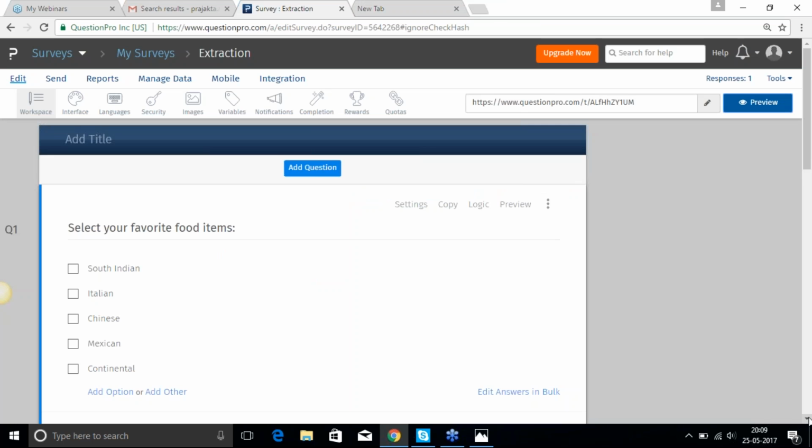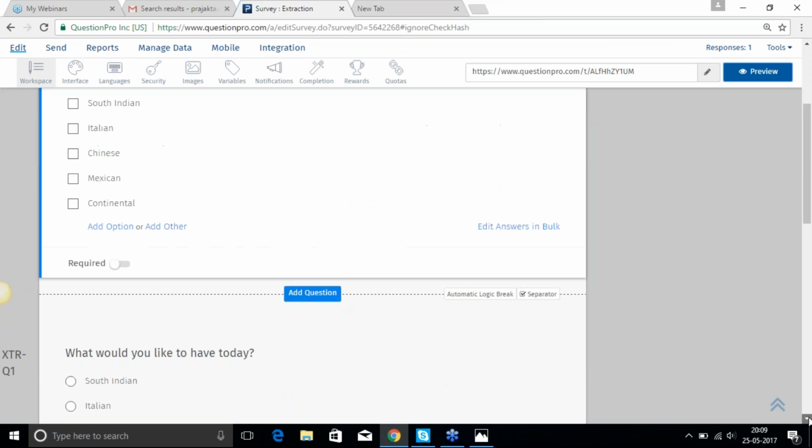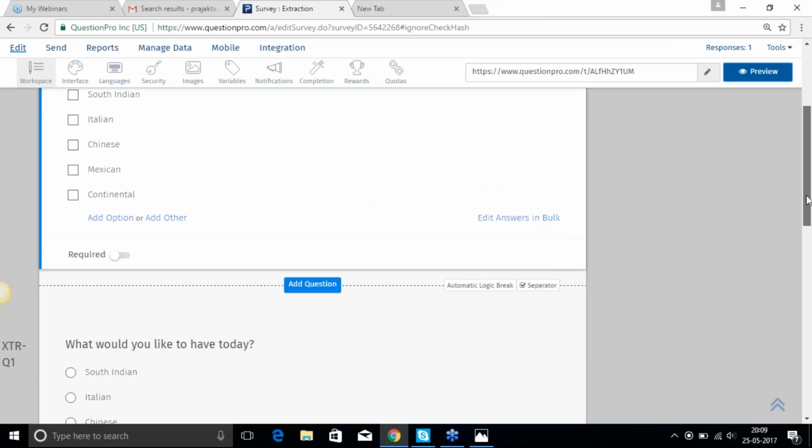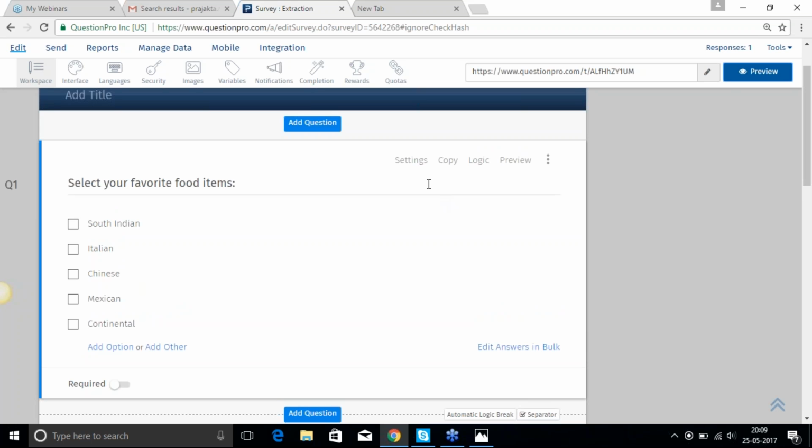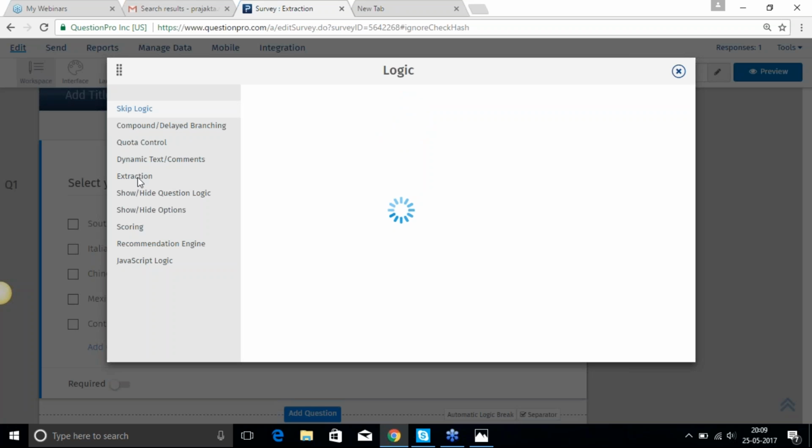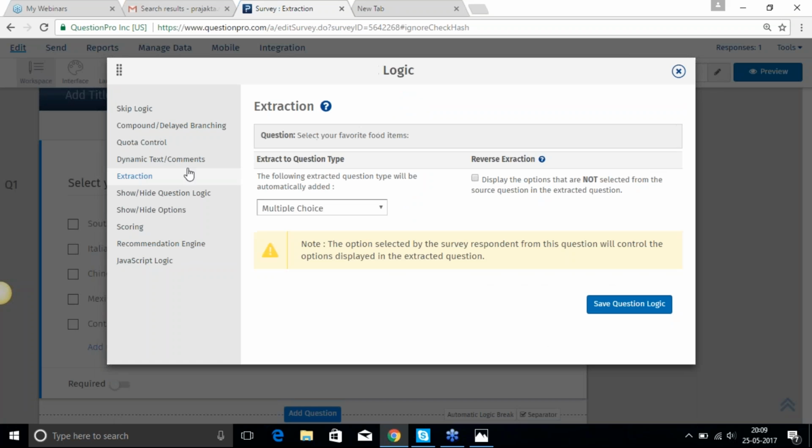How this is done is you just need to add a simple question. Here I have added a multiple select question. I'll go on logic, I will go on extraction, and I will say save question logic.